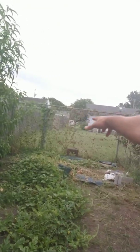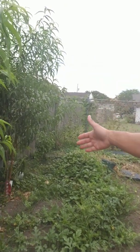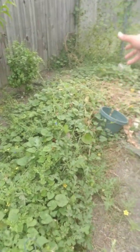And that's why I'm thinking about building a greenhouse right here in this area. I'll probably start it back there at the back of the fence and bring it to probably right here in front of this tree. So if I had to guess, it's probably a 12 by 12 space, which would be big enough for a greenhouse. By that time the watermelon would have died out. I'll probably have to move that basil. Basil grows so tremendously fast.